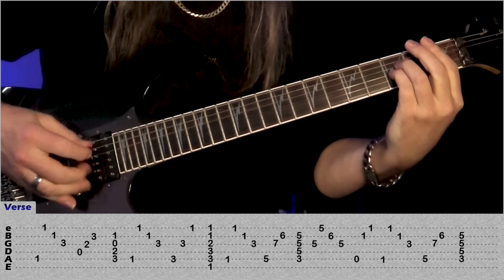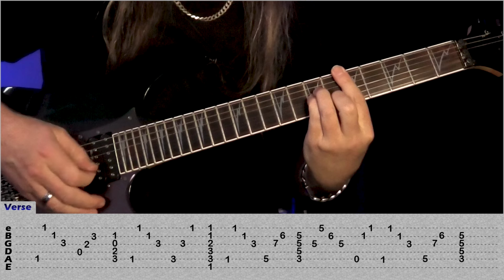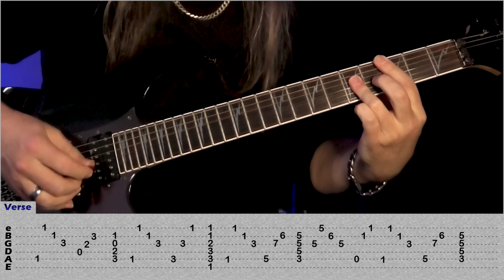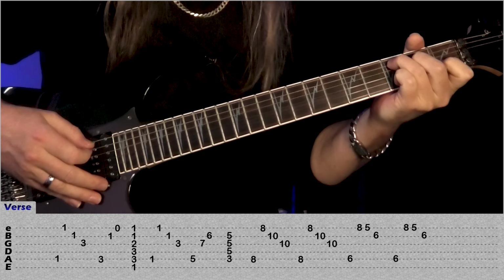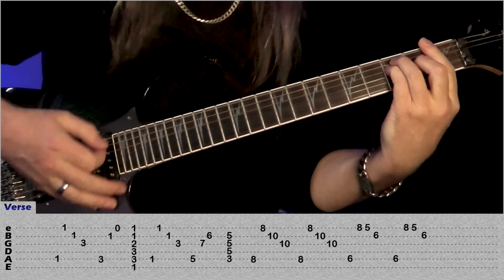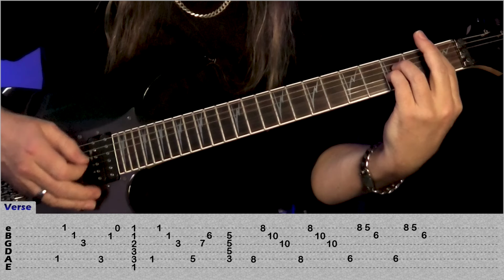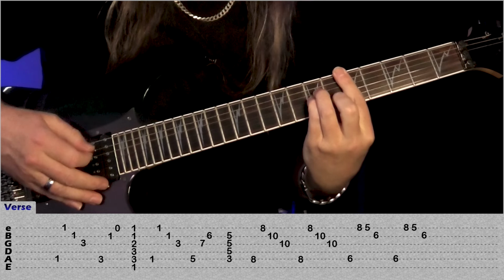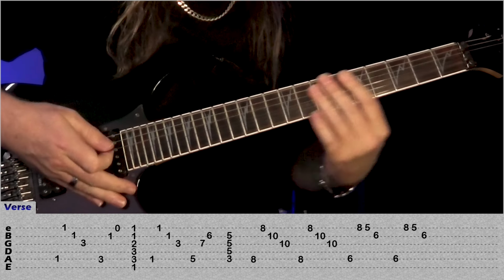Back to our B flat sus2, to our D minor again, to our C, B flat sus2 again. This time we're going to a C, so play the 3rd fret on the A, 1st fret on the B, open E, and then go to an F chord. Back to our B flat sus2, to our D minor, to our C. Then to finish that part off, we're going to come up to an F.